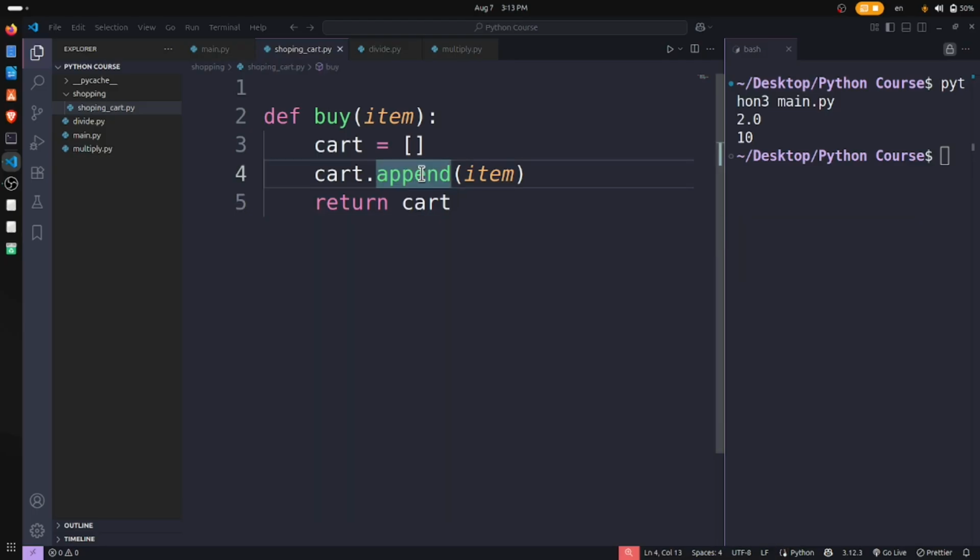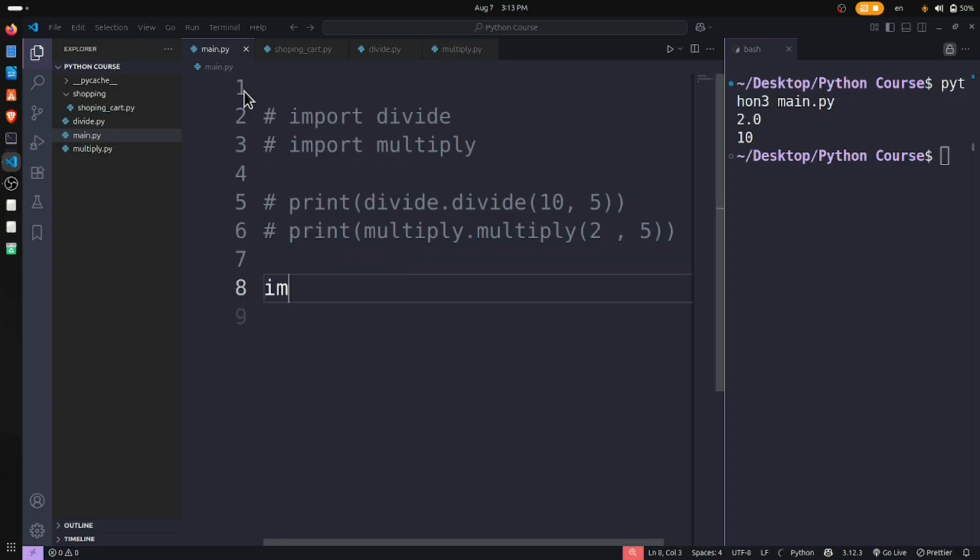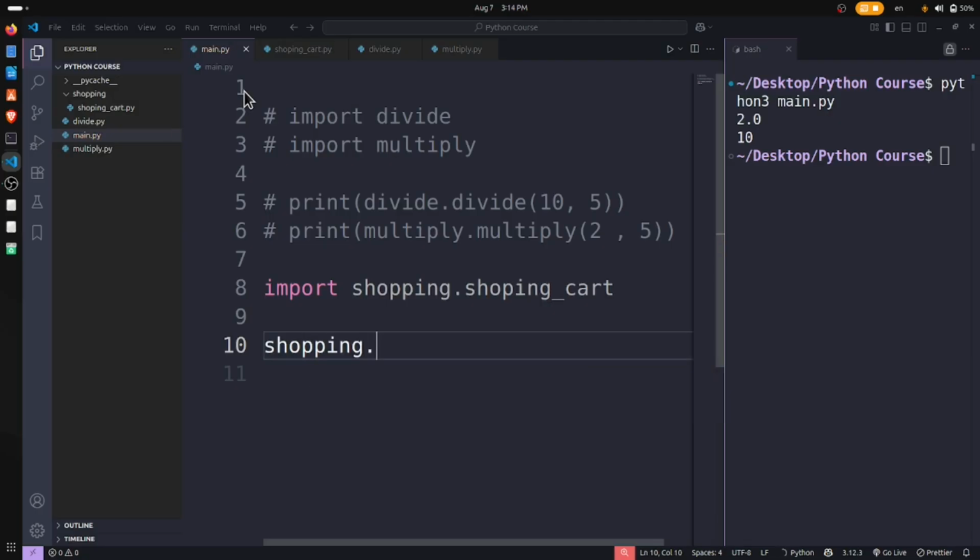We have written this, but how can we call this, how can we use this in our main.py? Let's comment out this. Now I want to have from shopping.shopping_cart import. We have this, and we had shopping.shopping_cart.py.